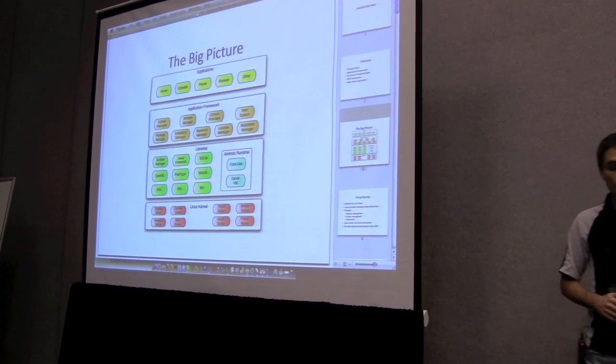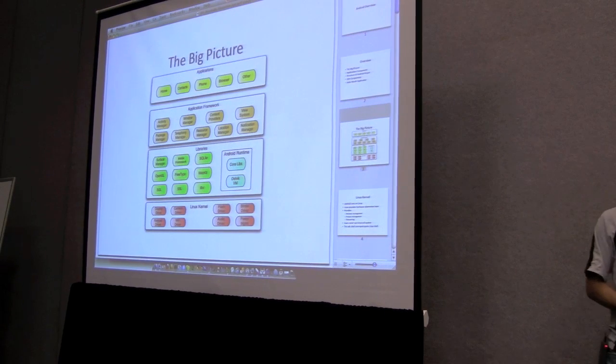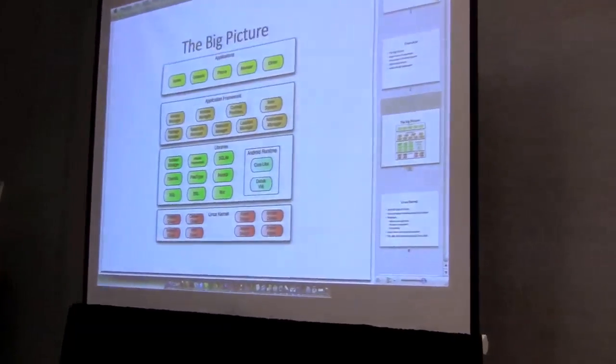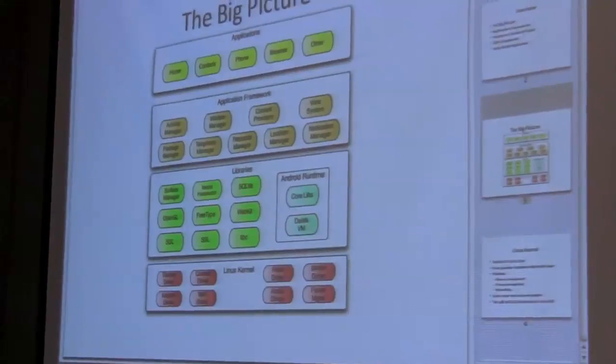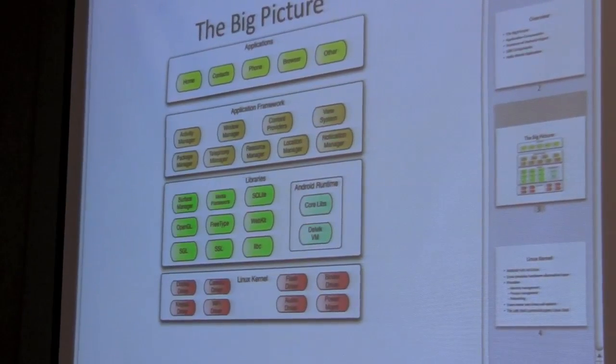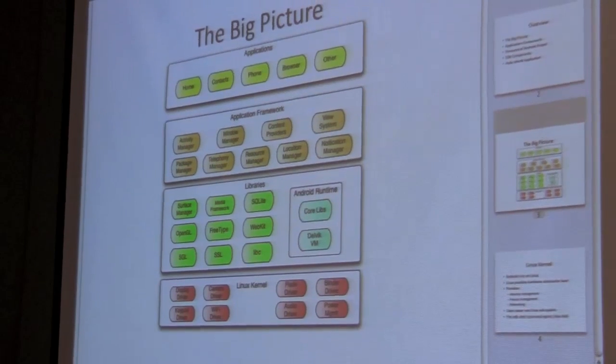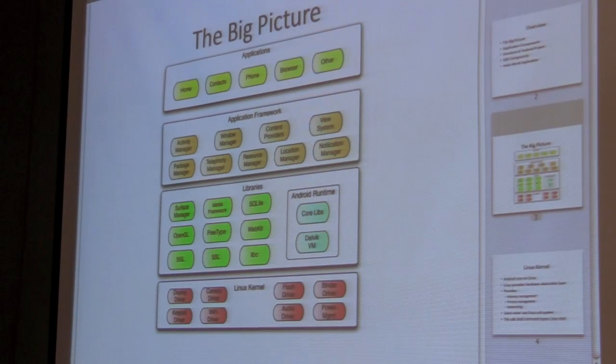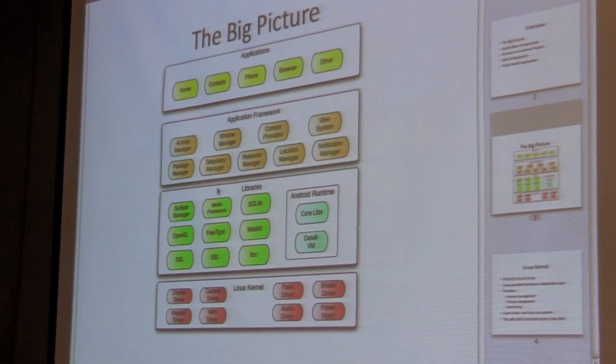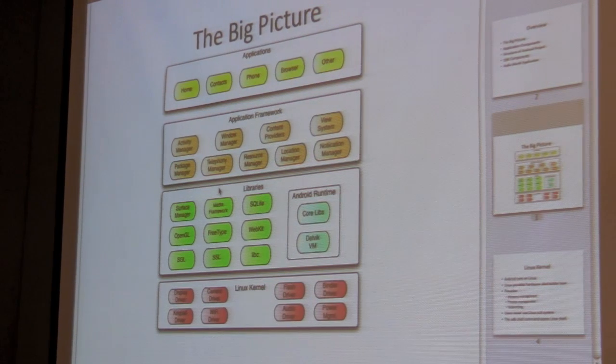Got it. Okay. So basically what we have is at the lower level, we have the Linux kernel. So that is kind of like the lowest level components that provides the hardware abstraction. We'll talk about that. Then we have the libraries. So basically this area here, that's the stuff that Android is borrowing heavily from other open source components, and it's providing some major bits and pieces to make the platform work.